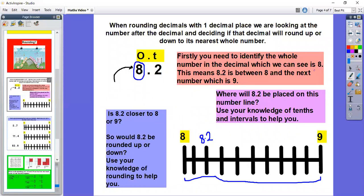Now, thinking about rounding, is my 8.2 closer to 8 or closer to 9? Now I can clearly see 8.2 is closer to 8, so I would round down. We can also use our knowledge of rounding because we know 2, focusing on our 2, would round down.